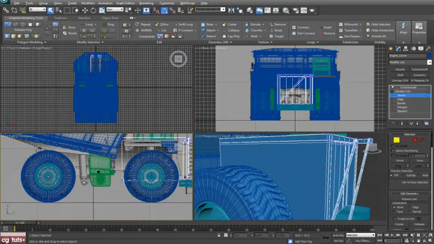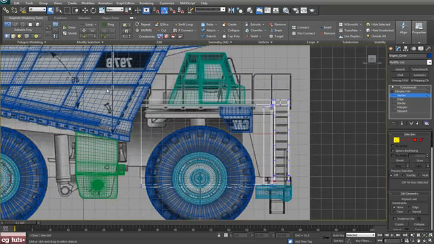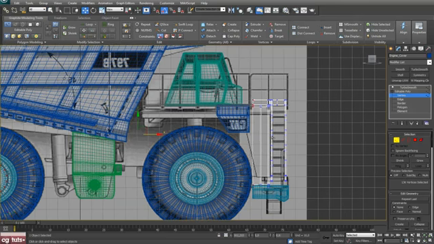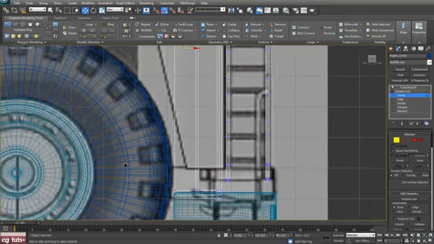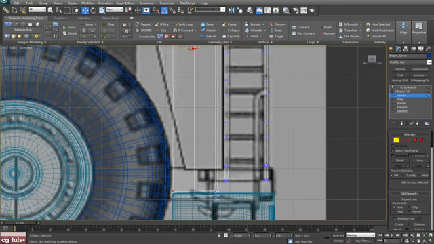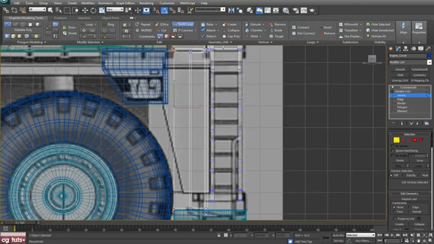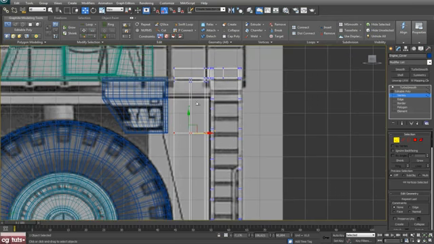Now go to the left viewport, select these verts and push them here. Okay, and now make one loop here and select these verts and push them in, something like that.